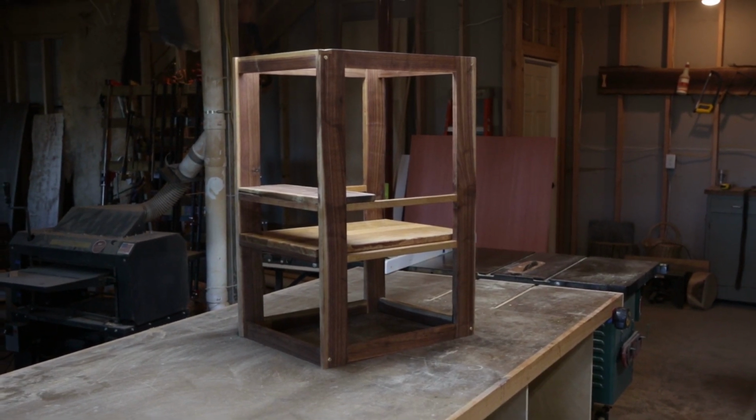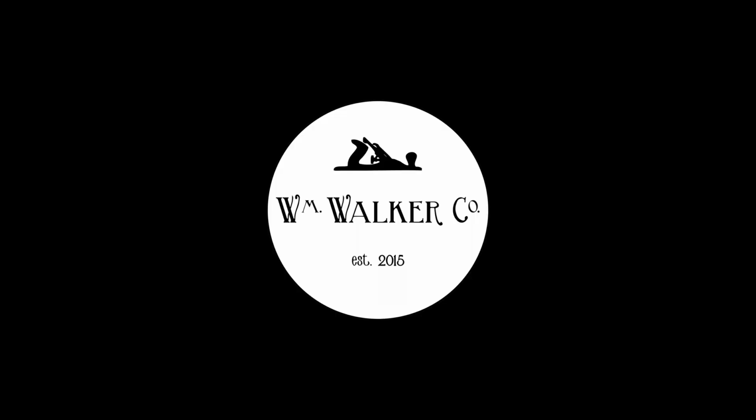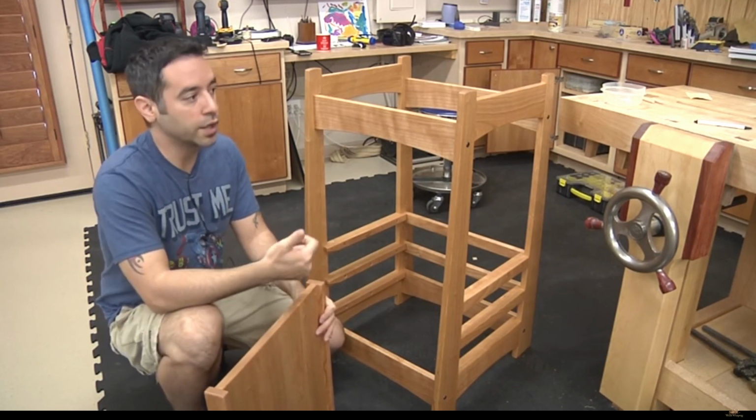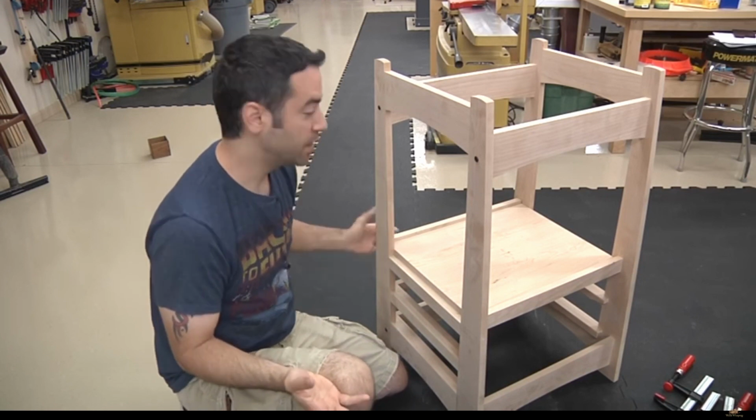This is a story about the project that almost turned into firewood. Jess wanted a kitchen stool for Morgan. After looking around for inspiration, I loosely based mine off of the one Mark Spagnolo built for his kids. Now, we do have to talk about a safety issue here.